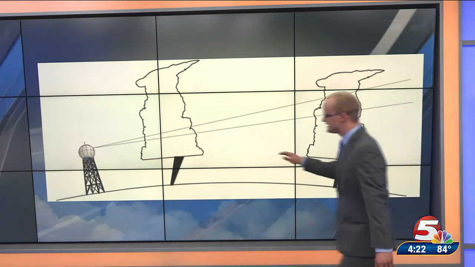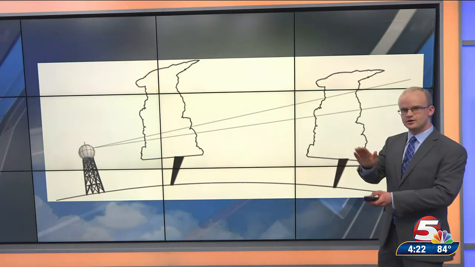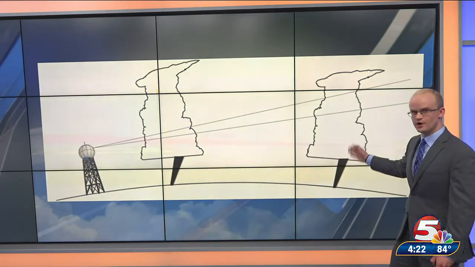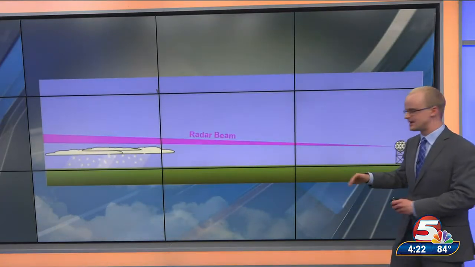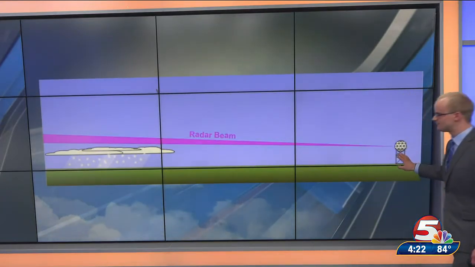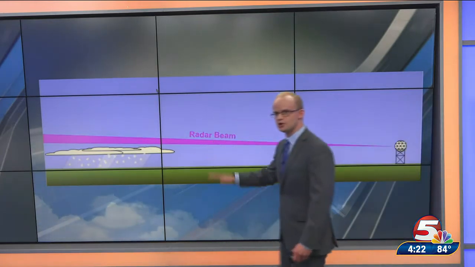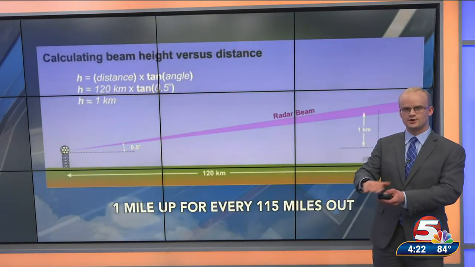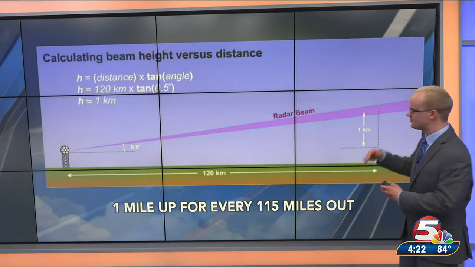The problem is that the radar has its beam go up at a little bit of an angle. And with the curvature of the Earth, the farther away you are from the radar, the higher up in the atmosphere you're sampling. So if we look at the radar site over here, our radar beam going up can sometimes miss low-level clouds. That's usually a common theme in the wintertime, where you have clouds that are a lot lower to the ground producing snow versus thunderstorms in the summer that are a lot taller.